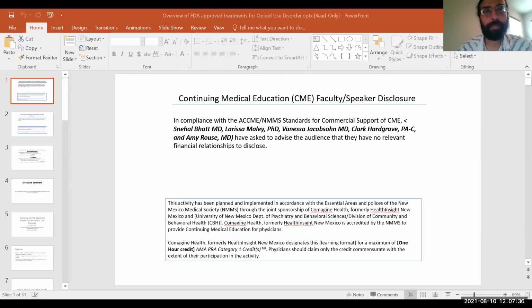Week rotating cycle. Today is the second week. Last week, Dr. Maley and I went over just the landscape of opioid use disorders, the current epidemiology, the current treatment landscape. So this is our second core session that we do each time in this 12-week cycle. And the idea today is to introduce our FDA-approved medications for opioid use disorders. We're just going to introduce them, talk a little bit about them, bird's eye view, before we start honing in on them, starting the third session, which will be next week.